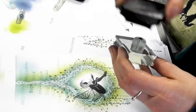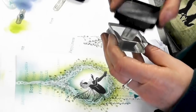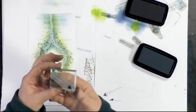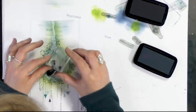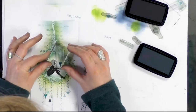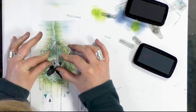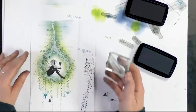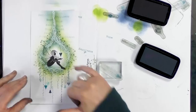And then lastly, I'm going to ink up, and I'm only inking up halfway, one of the fairy charms because I want to have that hanging down into her hand. I don't want it going above, so you can see I've just started there.